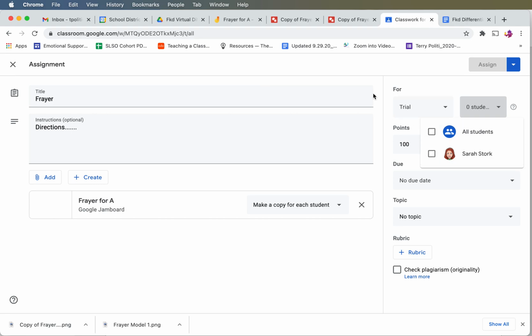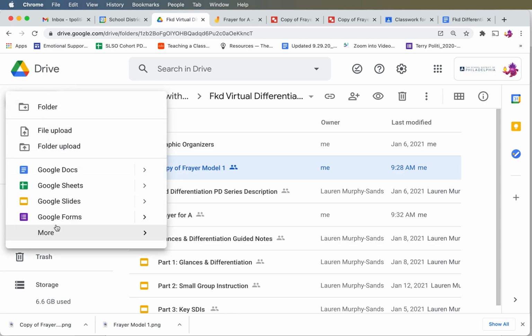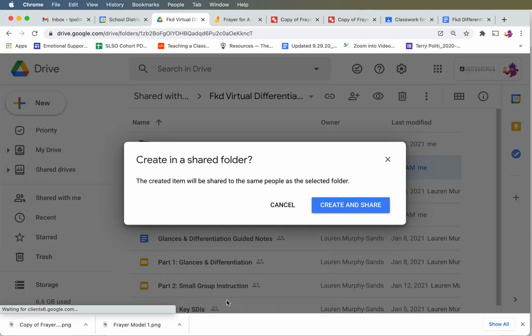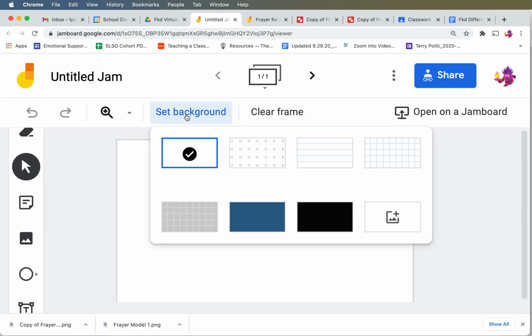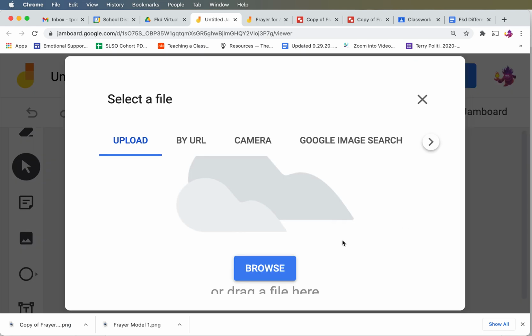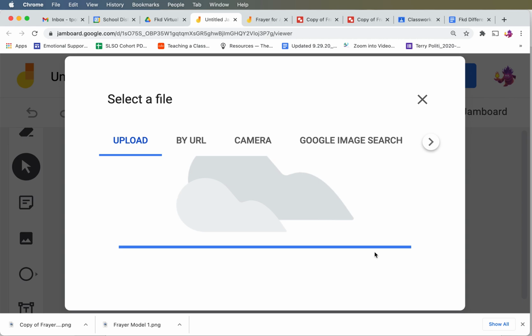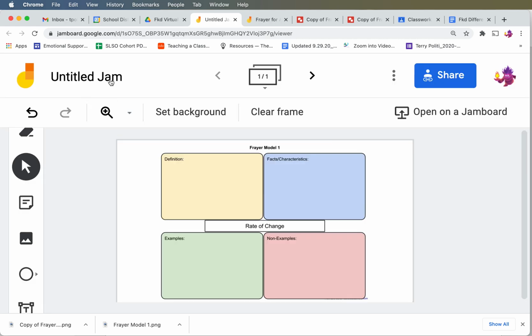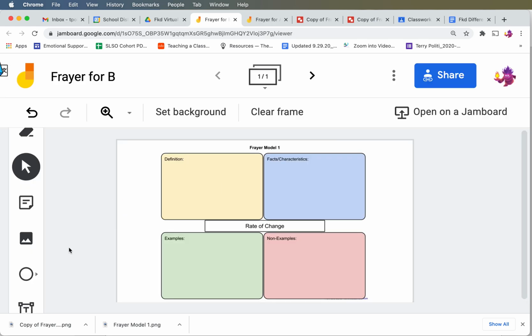Okay? The second time I'm going to go back to that folder, I'm going to make another Jamboard. Create it, do the exact same thing again, but now I'm going to add the titles to the side so that the kids have something to move around for the kids that need that feature built in. So let me get back to where we need to be. We got to definitely name it.